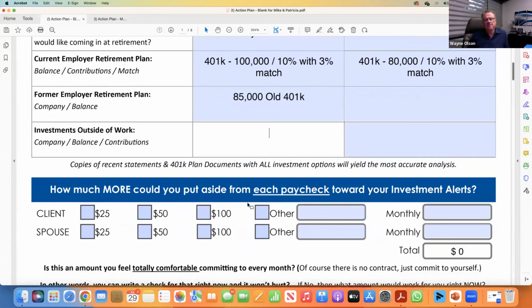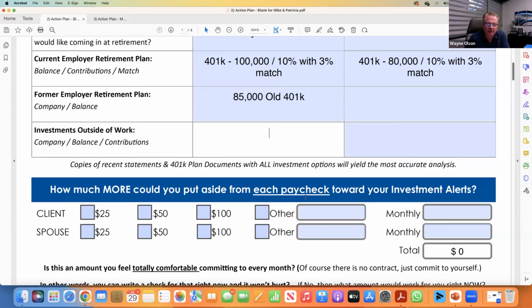Now, Ethan, play along with me here. How much more could you put aside out of each paycheck towards your investments only? What could you put towards that? Remember we talked about the Roth IRA? Most of you already gave the commitment. Some do 100, some do 541 or somewhere in between. You know how Sean teaches that. But for this, what I want them to think of is out of each paycheck.